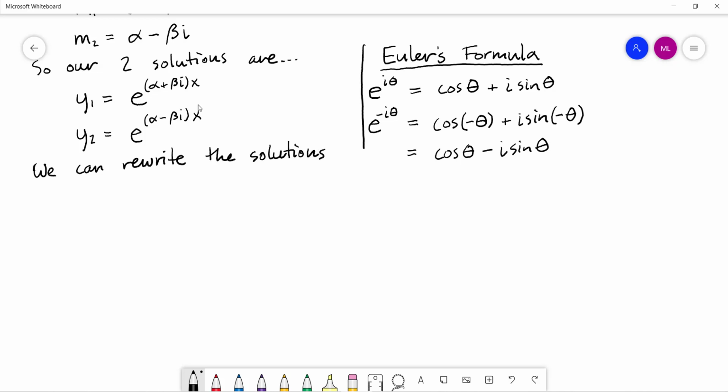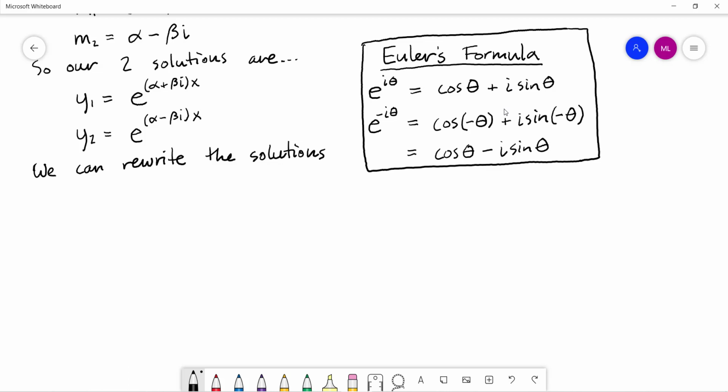Again, this is sort of just a side note. I'm not going to prove this. Proving this requires a bit of complex analysis. If you decide to continue your mathematical career longer and eventually take a complex analysis class, you will see this done very clearly in that class. But for now, we'll just stick to it as some magic formula that happens to be true. That's going to be really convenient for us to rewrite what these solutions look like, because I'd much rather not carry around these big, ugly exponents everywhere we go.